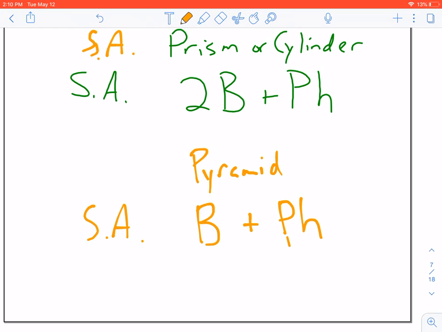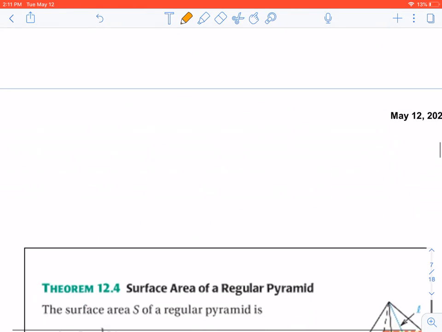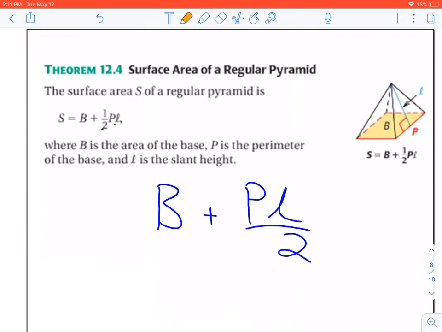The difference is, now all of these lateral faces, they were all triangles. To find the area of a triangle, it was base times height, and then you had to divide it by 2. We're going to do the same thing here. It's perimeter times height divided by 2. That is our new formula. That'll be for pyramids, and when we get to them, cones. But we'll have to make one little change because there's not a perimeter of your base in a cone. So that's going to be our formula then for surface area of a pyramid.